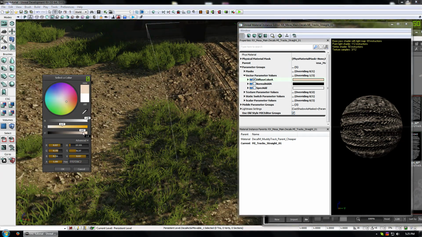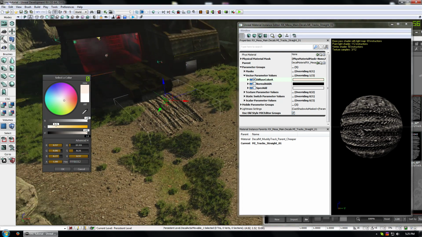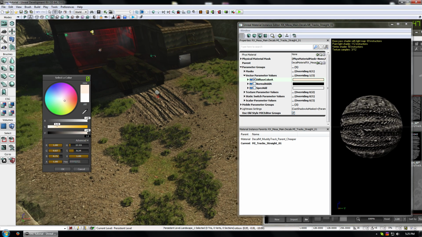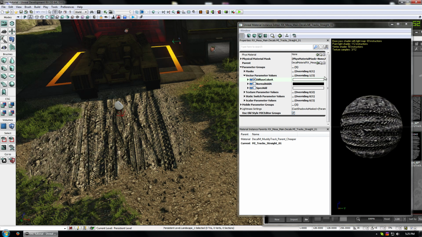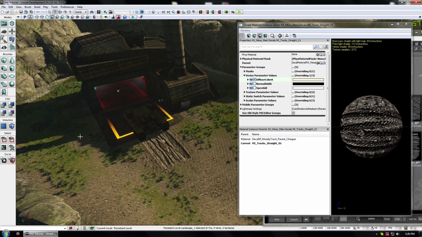Nope. Make it a bit lighter. That's not bad. Settle for that. Oh, I did it again, didn't I? That's really good. That's okay. Okay, there we go.